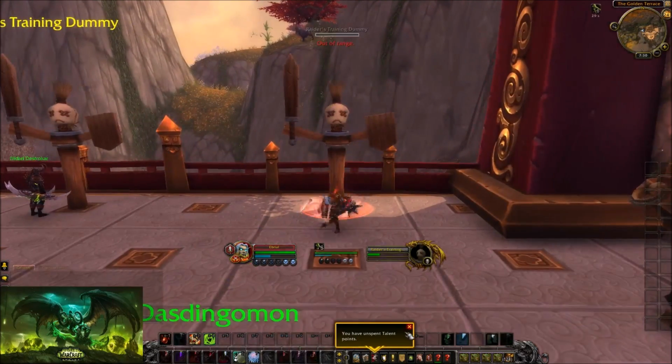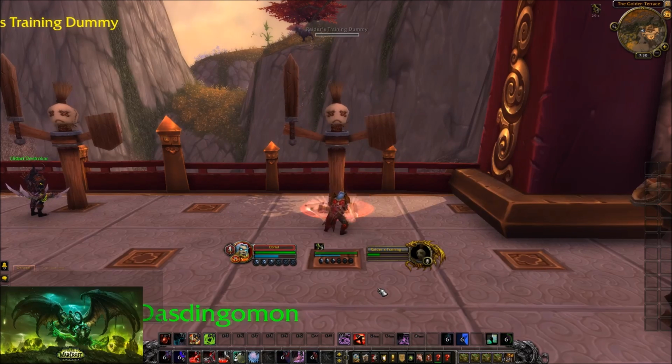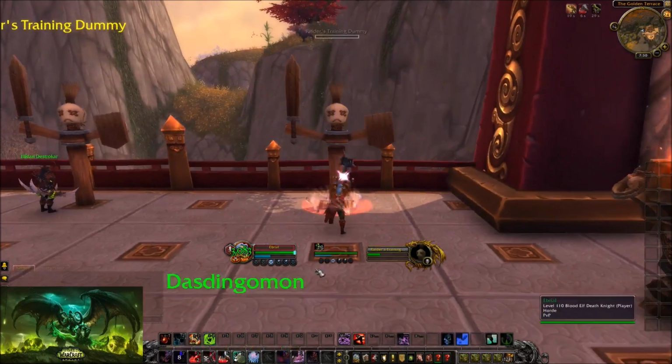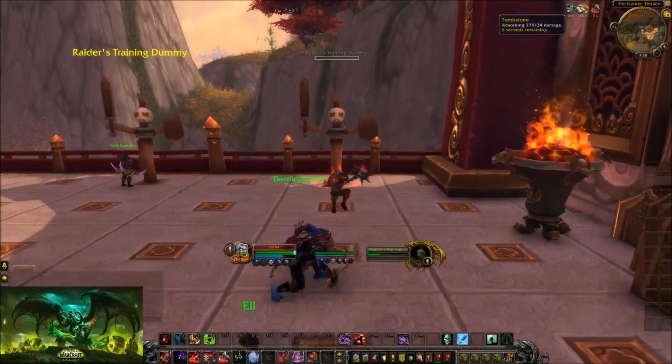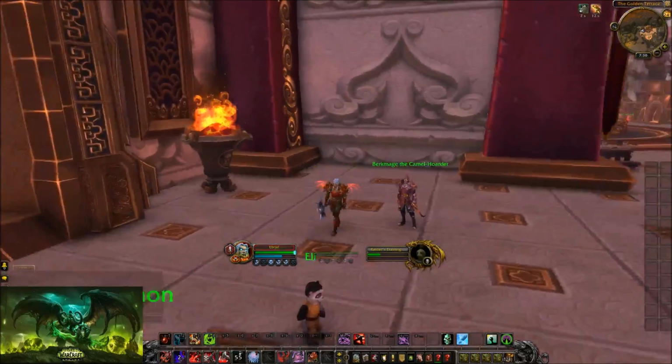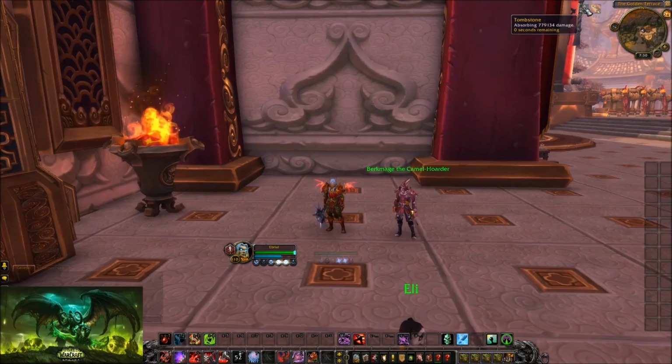We're going to get our Bone Shield up. We need just a little bit more. Come on, come on. I want the big 10. Right? Boom, we use it. We're absorbing almost 800,000 damage. So you absorb 30% of your health.